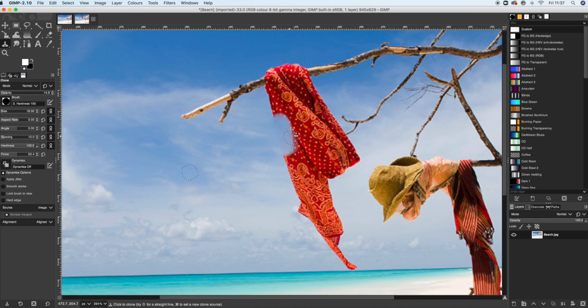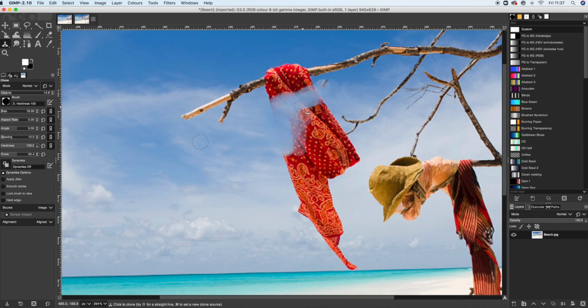Now I'm going to go for it a bit faster and in different directions. Now always keep an eye on that sampled area, because the closer I come to the branch, the more at risk I am of actually copying a branch over. So if I do this, for example, you now see that the branch over where my actual clone stamp tool is, I've accidentally copied that. And that's why it's really important to make sure you're keeping an eye on where that sampled pixel section is as you're moving around the screen.